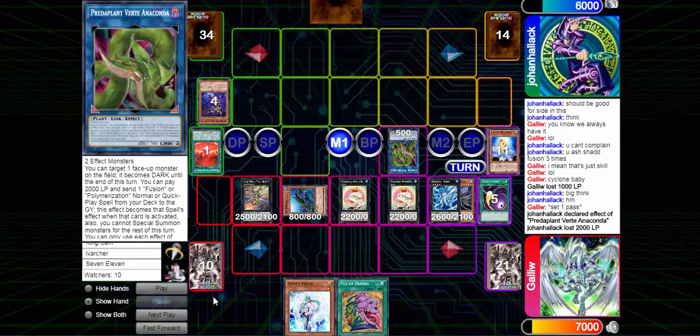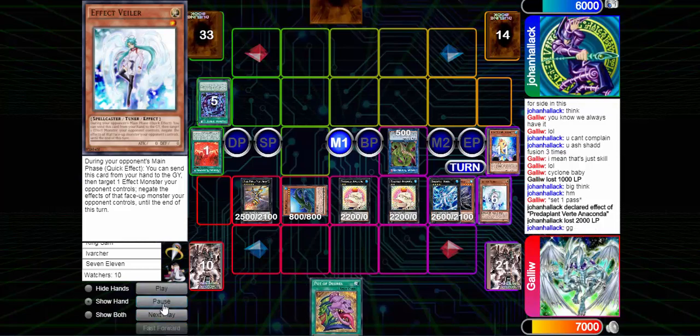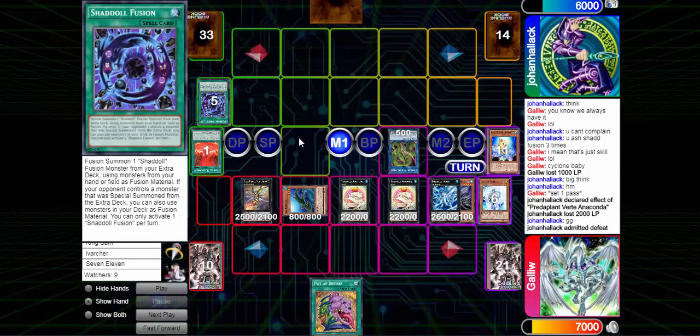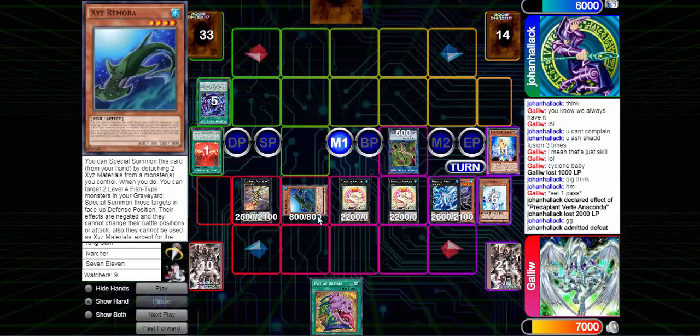He goes for the Anaconda effect, and I mean, we see it in my hand. You know it's there. You see that Veiler here, and yeah, we Veiler it, and yep, he tries to resolve Shaddoll Fusion. He just can't. Last card in his hand was a Wendy. Unfortunately for him, yeah, we had the 3 interactions that weren't Ash for his Dark Ruler, or that weren't monsters on board for Dark Ruler, and he just kind of lost. I did side Judgments in, so I could have seen that to stop the Dark Ruler and just really won the game even more. But yeah, this deck is really fun.